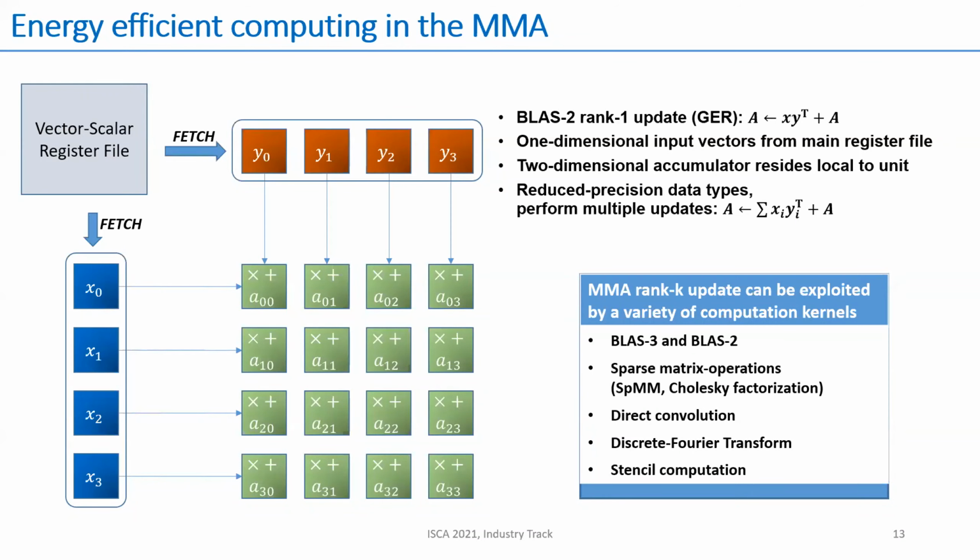If not, okay. So the matrix engine, or the matrix unit, in POWER10 is tightly integrated. It's part of the core. It's really another functional unit. It takes two kinds of data. It uses vectors that come from the traditional vector scalar register file in POWER. In this example, it fetches two vectors, an X vector and a Y vector. I'll talk about what we can do with three vectors. But it fetches two vectors from the vector scalar register file and uses those vectors to compute an outer product.